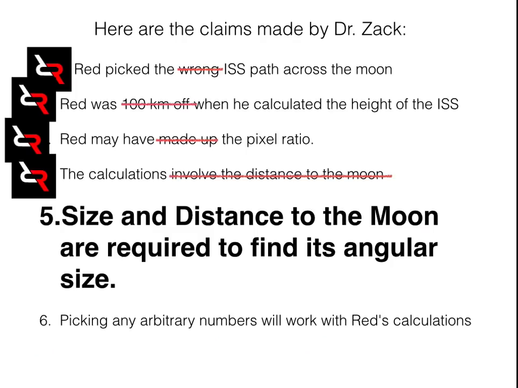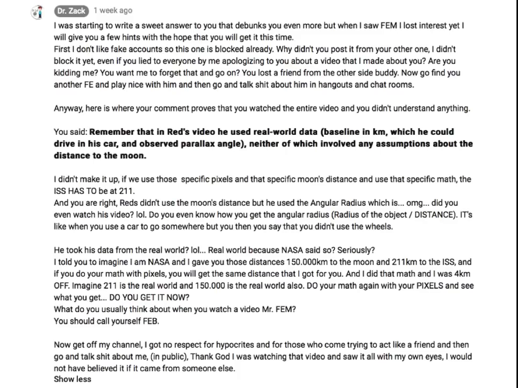Anyway, let's go on to number 5. The size and the distance to the moon are required to find its angular size. So this was a claim that you didn't make explicitly in your video, but you did make it in comments. And here's a comment that you wrote to me.